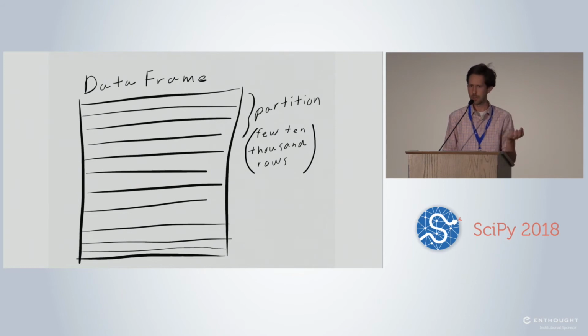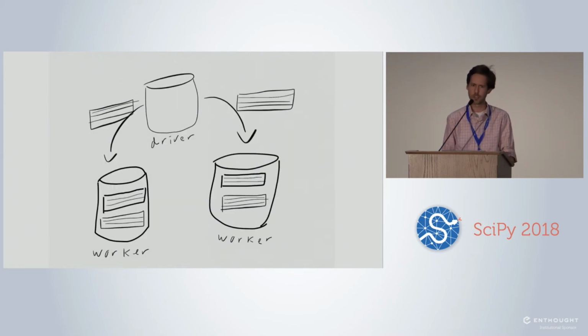So it has a data frame abstraction. A data frame, of course, is a bunch of rows. And so Spark groups sections of these rows together in a thing it refers to as partitions. Depending on the application they will be different sizes, but just ballpark, it'll be a few tens of thousands of rows in a single partition. This is kind of the nature. These partitions are the basis of its parallel computation.